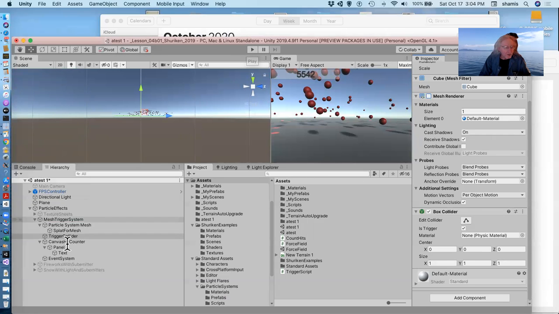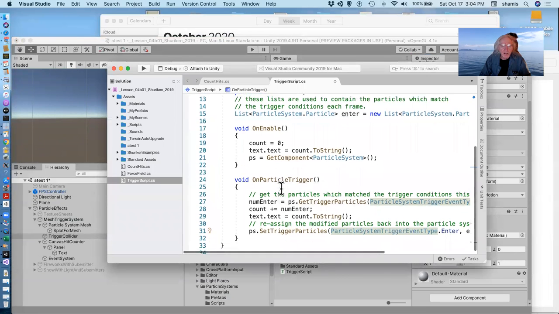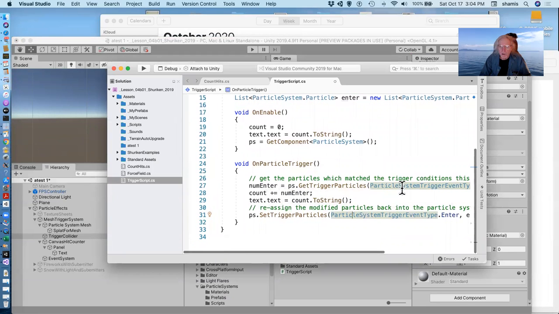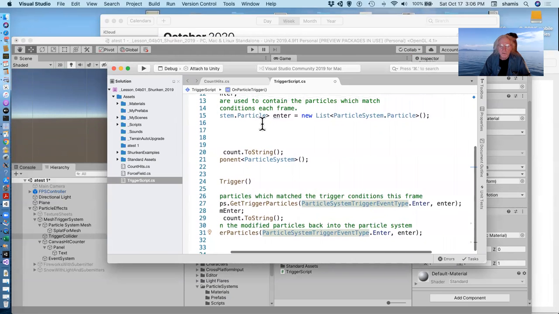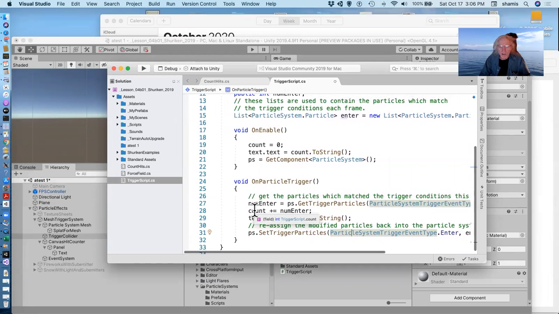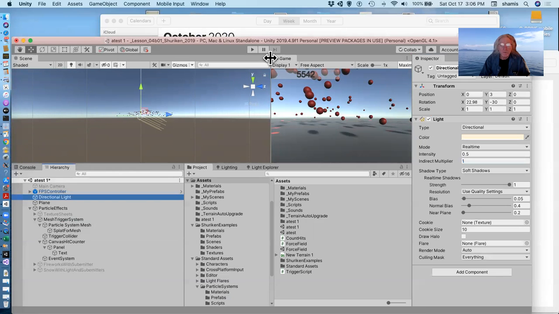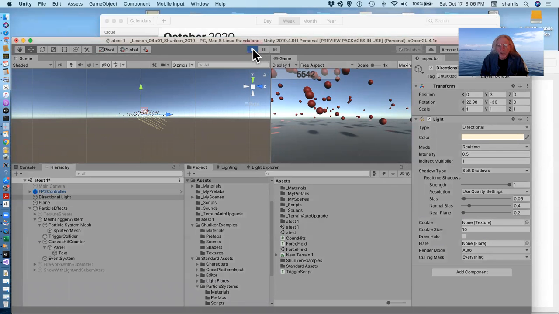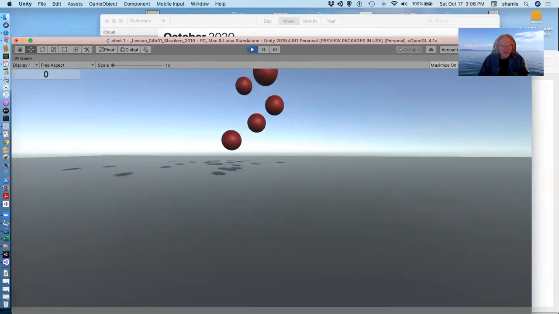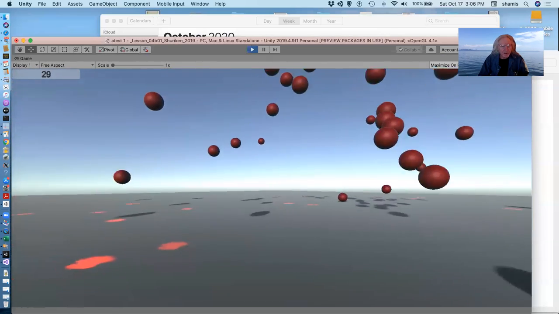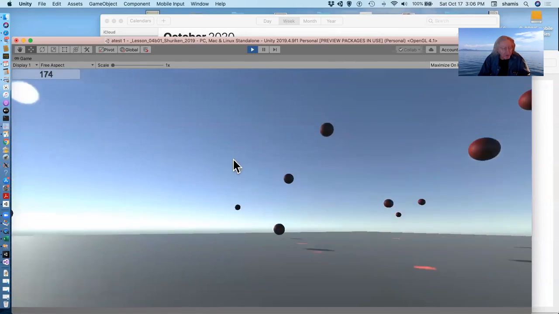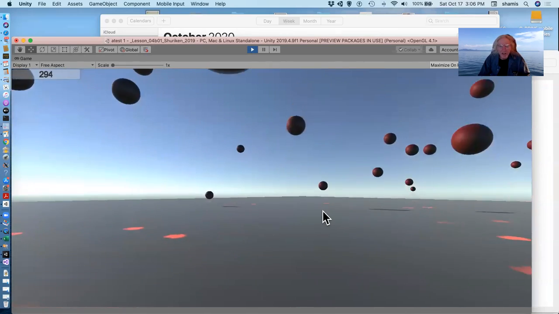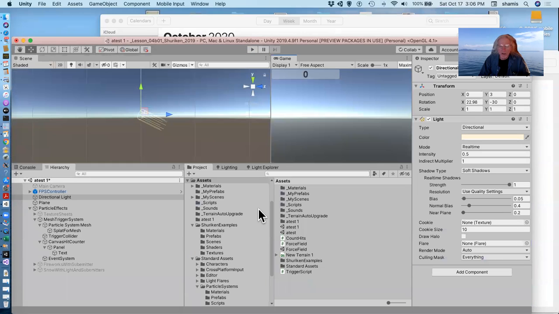So the point of this script is that every time a particle enters, it's loaded into this list called enter. We have a list up here. And I increment the count by the number that have entered. And this is displayed on that UI text. So each of these particles, these nice balls that are bouncing when they collide with the world and leaving a splat flat behind, is being counted up here in my UI element that's counting them. Triggers are a little tricky, I agree with you.